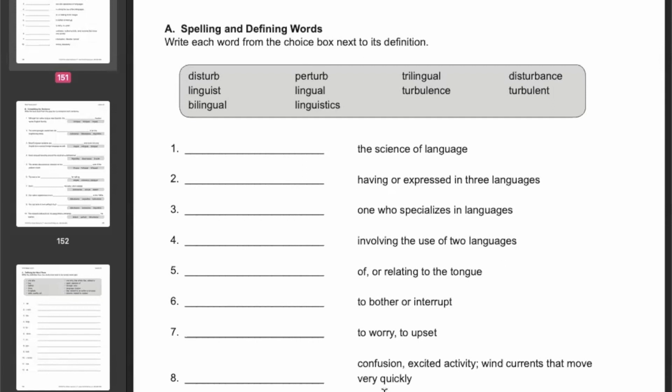If anybody has been on an airplane before, we might have been warned, for instance, over the intercom that we were going to hit some turbulence. So that's another way it can be used. Interruption, disorder, or turmoil: this is a disturbance. And stormy or disorderly is turbulent.